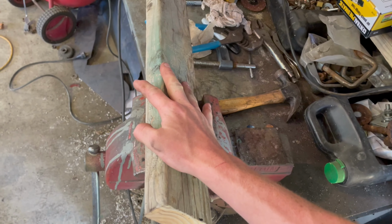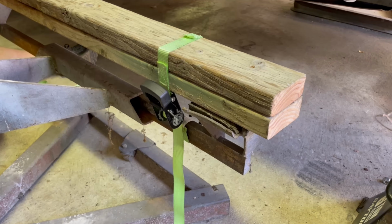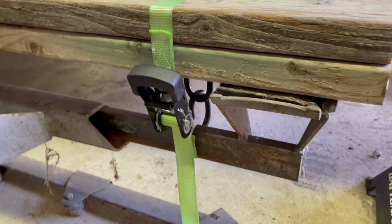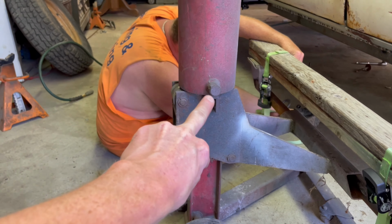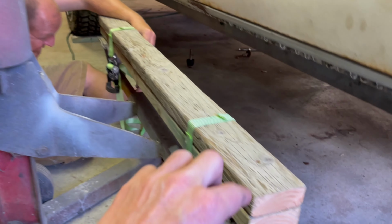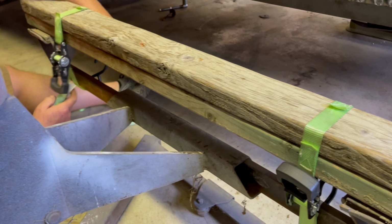Back to do some woodwork here. You'll see what this is for. All right, just don't ask what's going on here, okay? We want this thing to stick in a safety lock, and she's a small one, so to give it a little lift here, we're ratchet strapping these 2x4s that are screwed into each other.